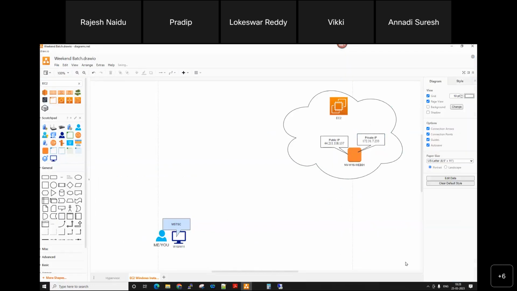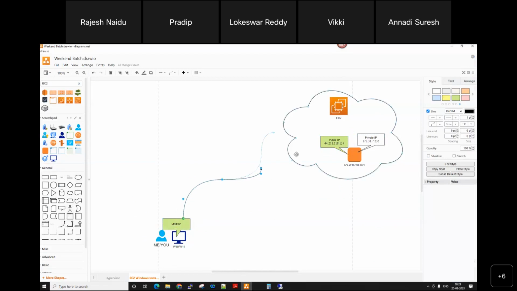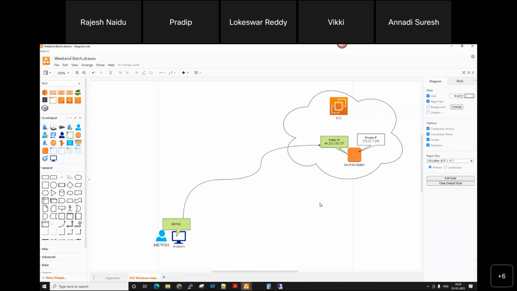Only the public IP address can be used to connect with MSTSC. Understood? You are going to connect to your server with the public IP address.